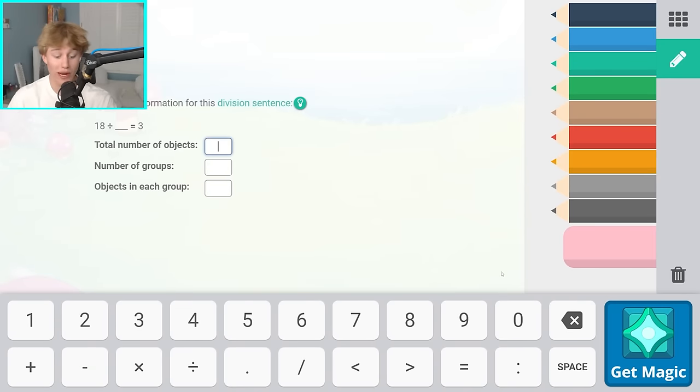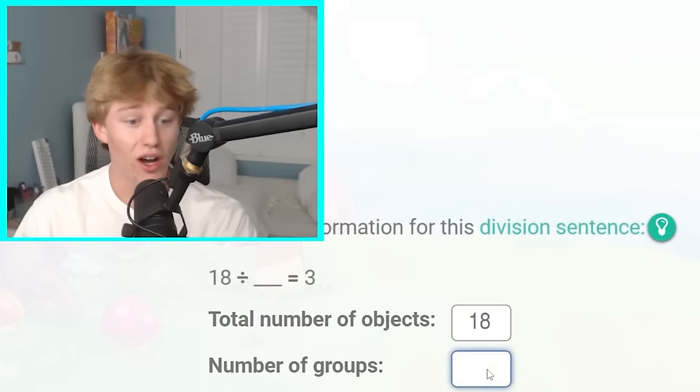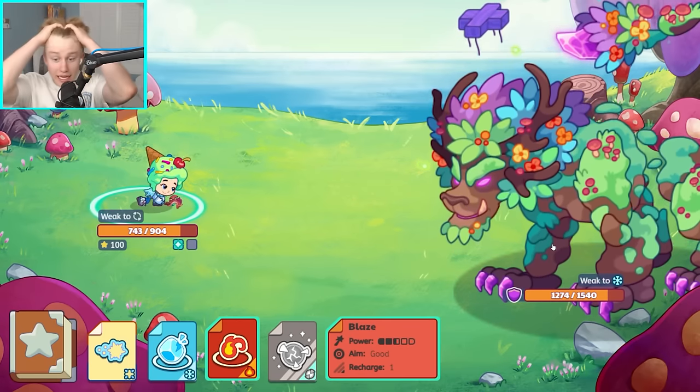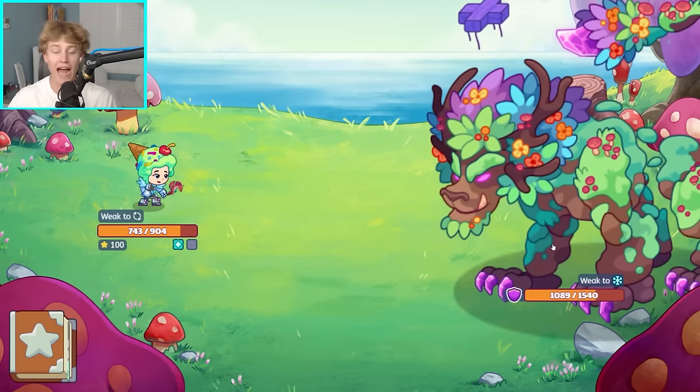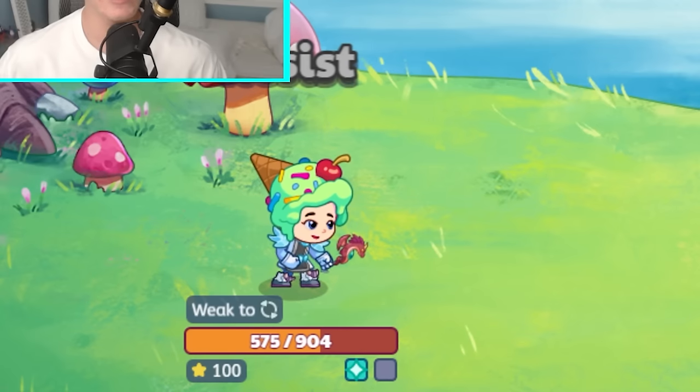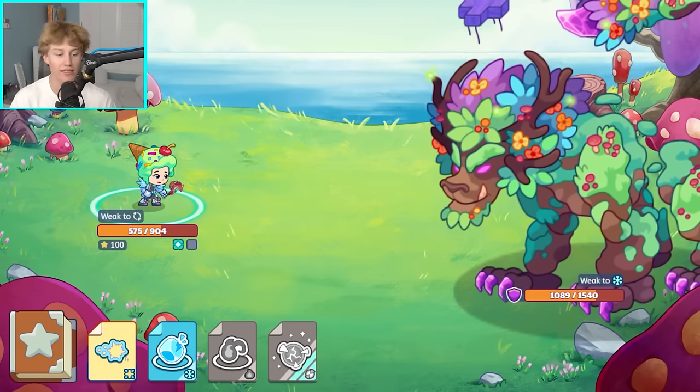I do not want to have to give away $100. Okay, dude. Oh my gosh. All right. Correct, I guess. So I guess we got the answer correct. Let's use Blaze. Oh gosh. I have a really bad feeling about this battle. Our pets are already gone. They're useless. And here comes the Titan doing 170 damage.